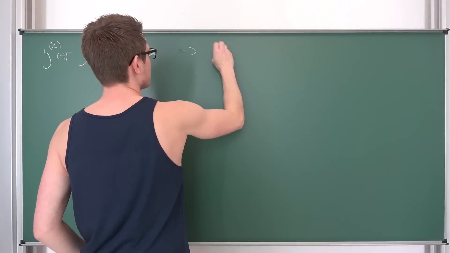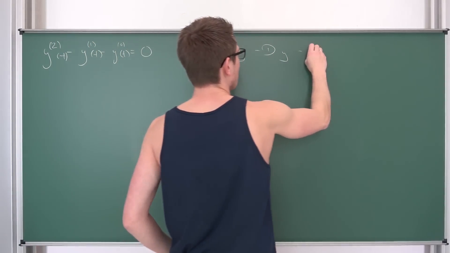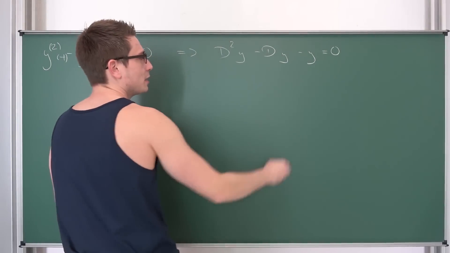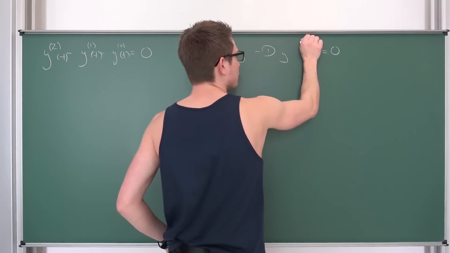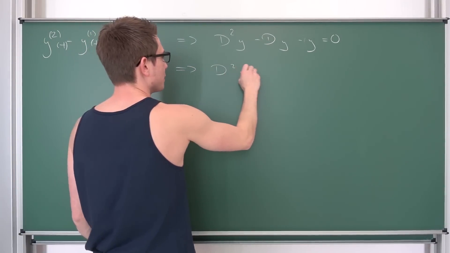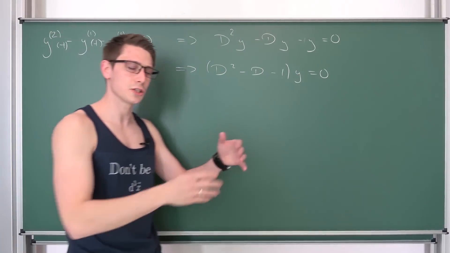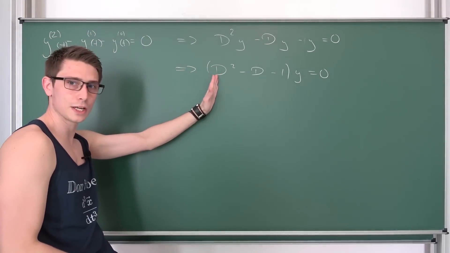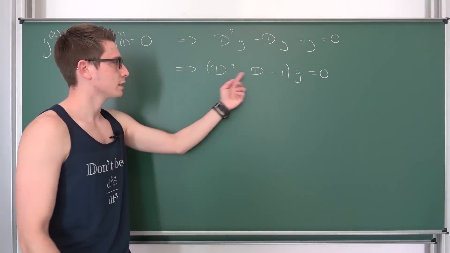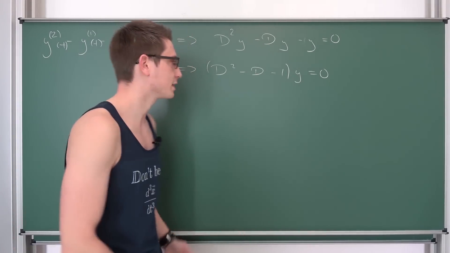This thing is equivalent to saying: D squared y minus Dy minus y equals 0. And as you might notice, y is a common factor. We have the identity here, and we are going to treat the identity in the reals like it's a 1. Then: D squared minus D minus 1, or the identity, applied to y equals 0. We are applying this differential operator to y. As before, we are going to treat our differential operator like a polynomial of the second degree, and we are going to decompose it into its linear factors.